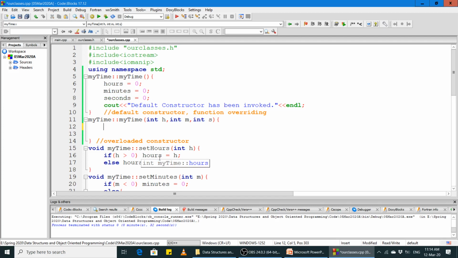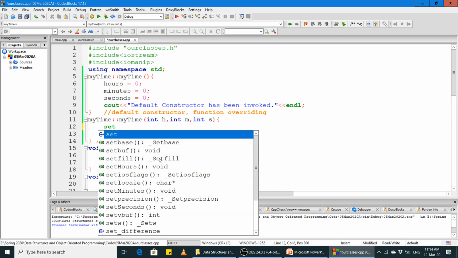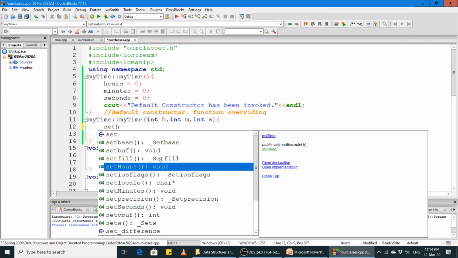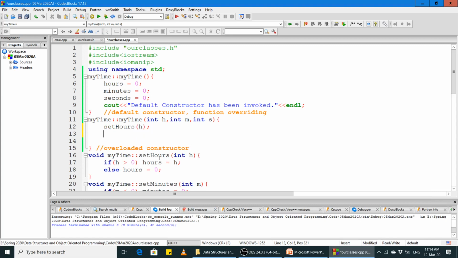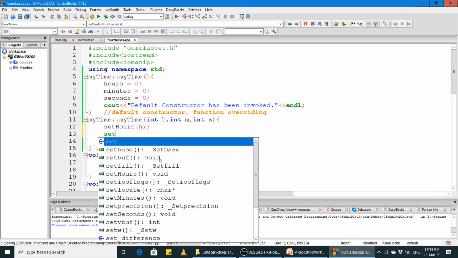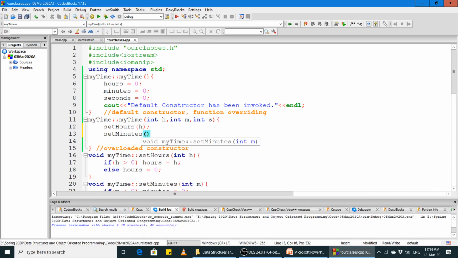So if I get hours as input, I'm invoking the set hours function, and I'm passing it h to initialize the hours data member, and then I'm calling the set minutes function, and I'm passing it m. Why am I doing this?